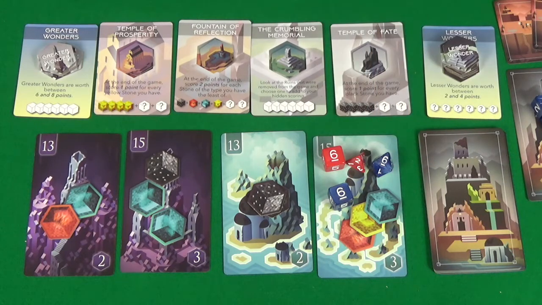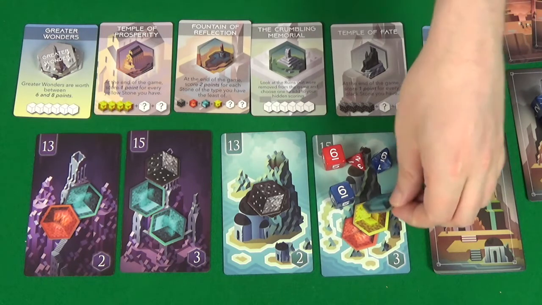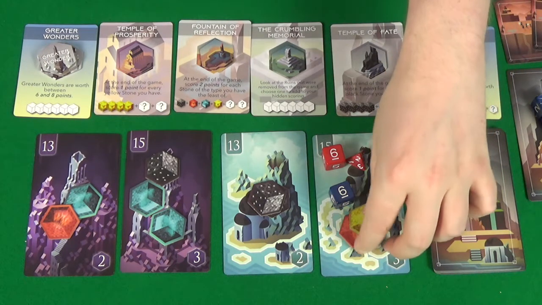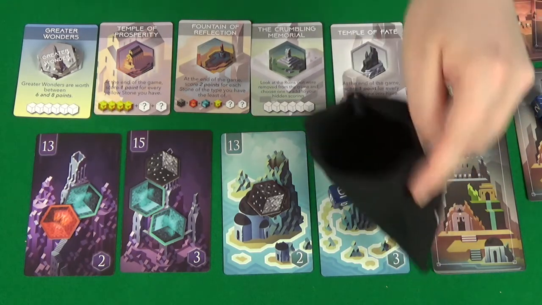So on a 4 or more, you don't do this. Only on a 1 or 3, you'll pick one of the available stones and place it in front of you. And I'll explain more about how this works in a moment. If there are no available stones there, you'll randomly draw a stone out of the bag.